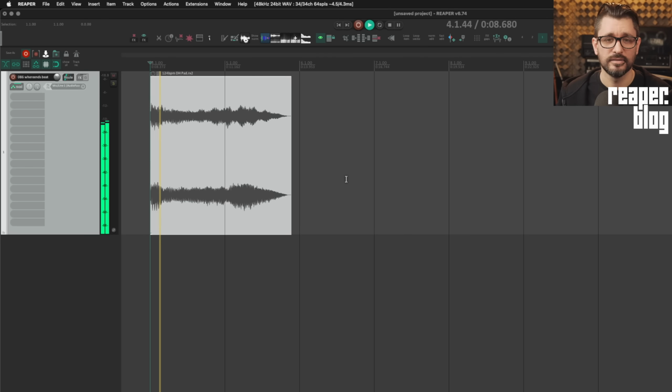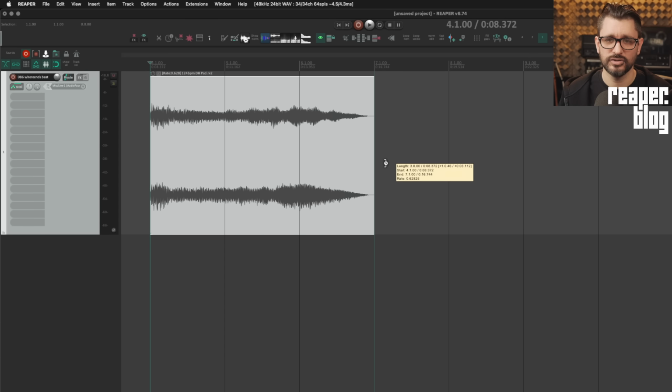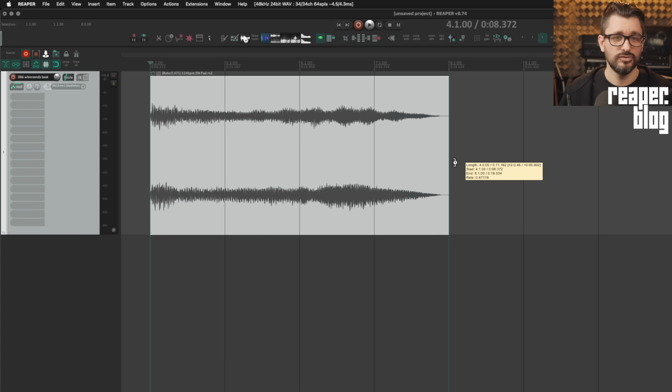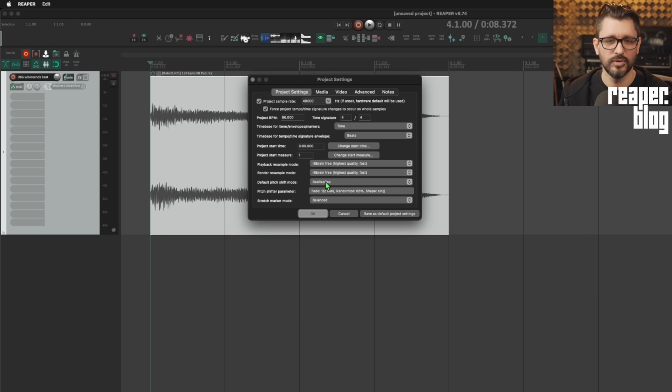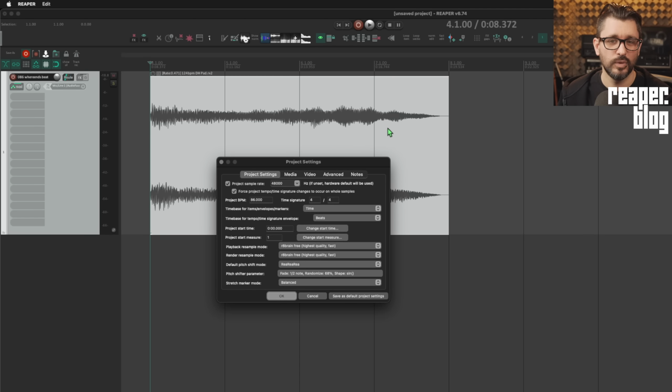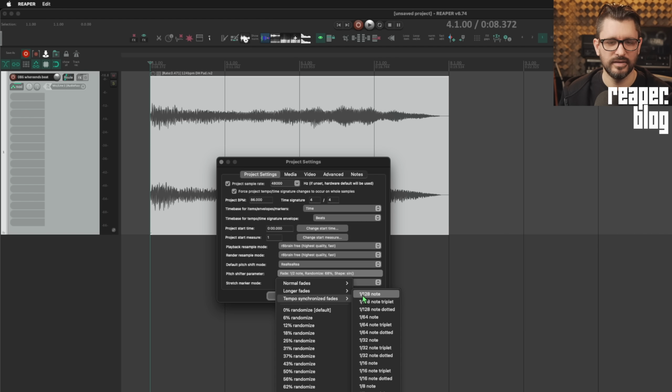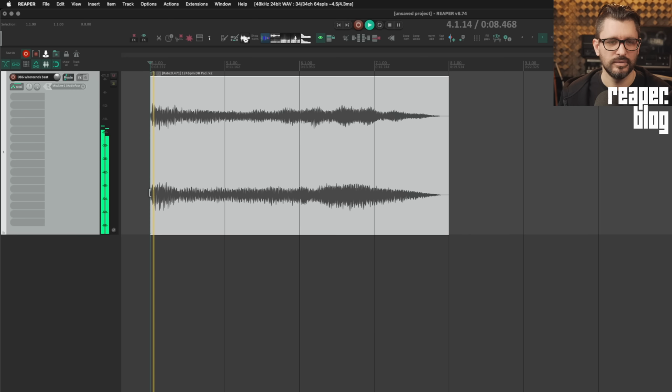Okay, so here's a pad. Now this doesn't quite fit the project tempo, but I'm going to stretch this out to be 4 bars long, and this is a rate of about half. Yeah, it behaves a little bit strangely with a mode like this. You can see that the waveform doesn't quite match what you hear anymore, and certain transient kind of things will sort of stutter.